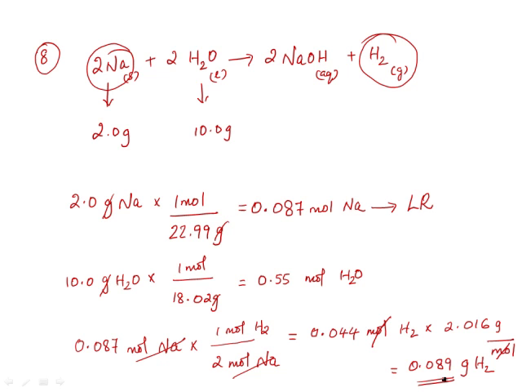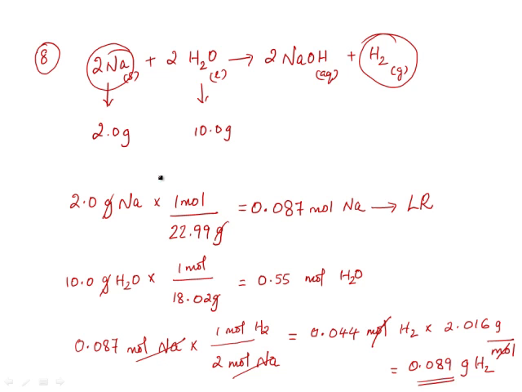Definitely there will be a question like this, okay? I will give you the balanced equation and I will just give you the mass of the 2 reactants. And 2 steps you need to do. Identify the limiting reactant and then calculate the mass of one of the products. Mass of the product, not just moles of the product.